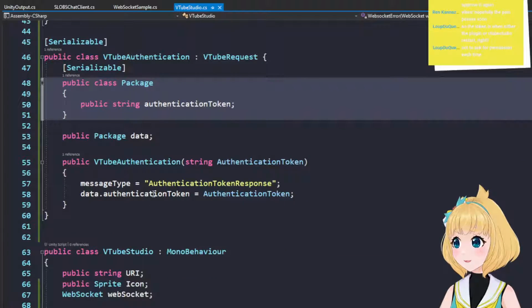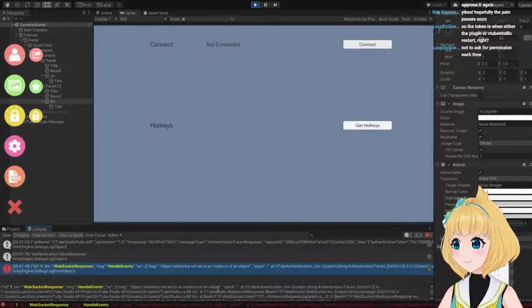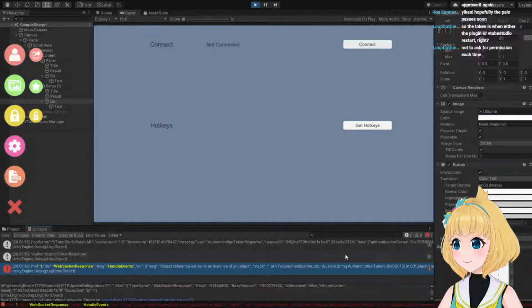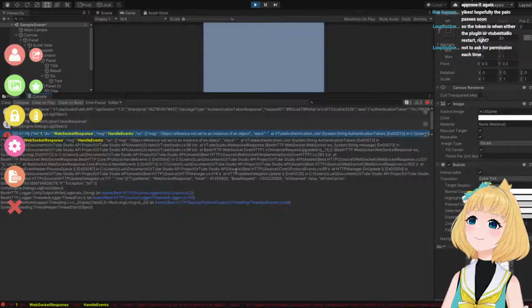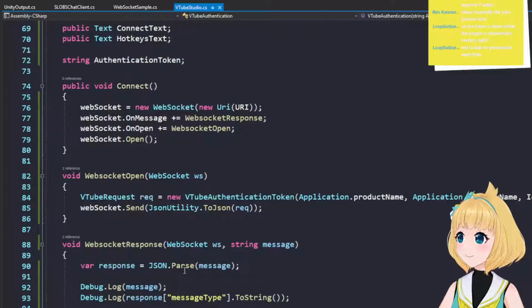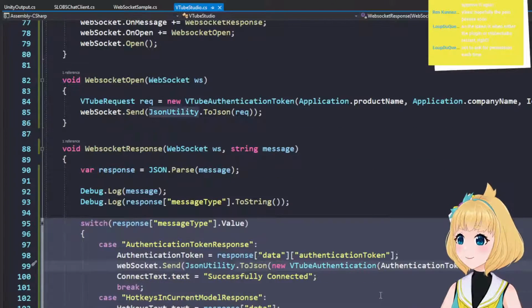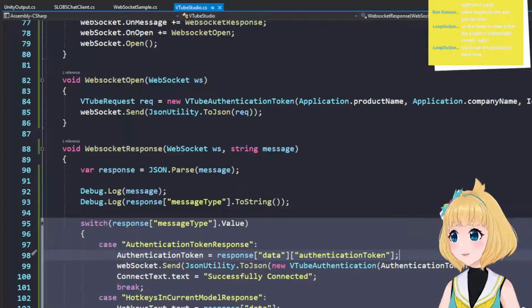Line 58? Doesn't make any sense. How about line 99? How about I make this a little bigger so I can actually read it? The other option is line 99. Ah, that would make... Okay. Oh. Okay, I see.